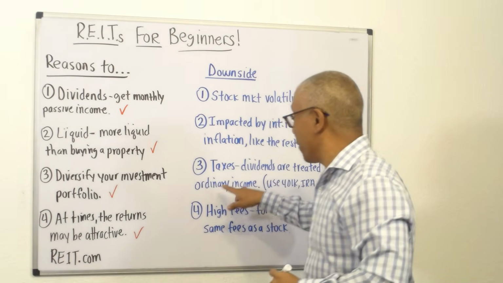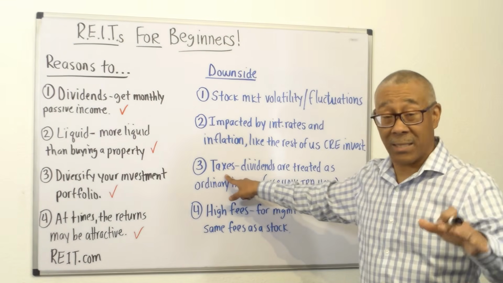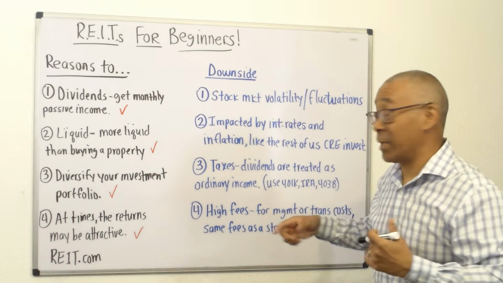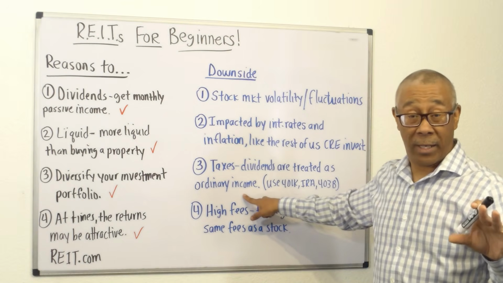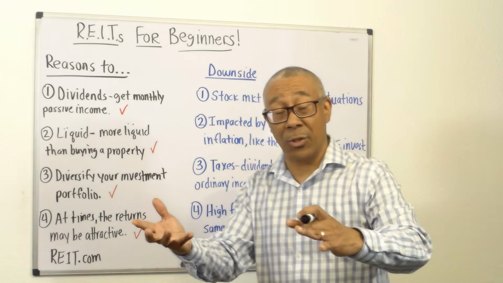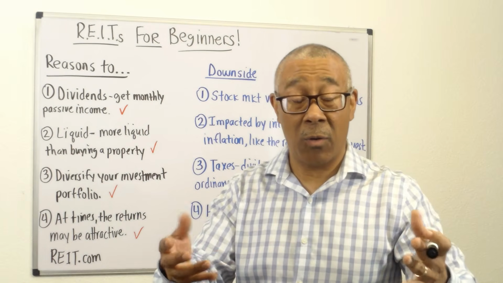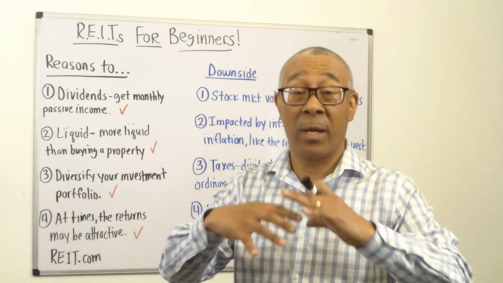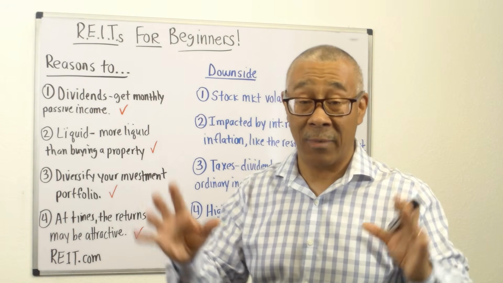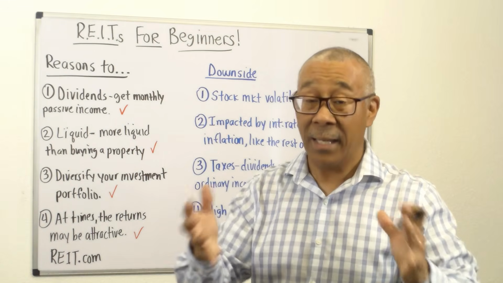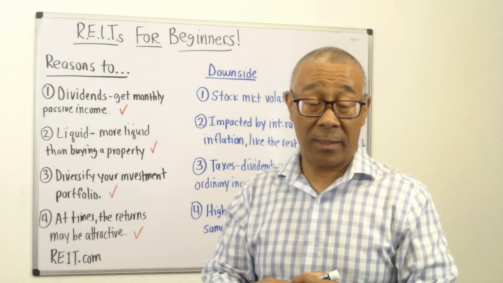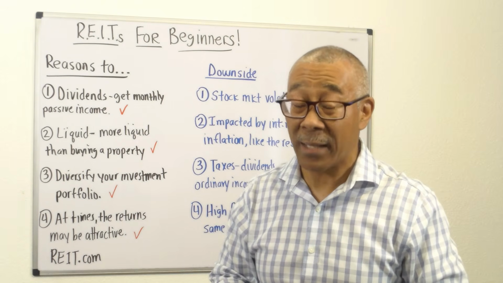Okay? All right. And number three, this is a big one for me, is income taxes, so to speak. So when you invest in a REIT and you get paid a dividend, it's treated as ordinary income. That means you pay taxes on it, okay? Even if you put the money back into the investment and let it grow, whatever you're paid, you're taxed on it as normal income, like job income. The IRS would treat it like any other income, okay? So it's different than buying a property where you can write off the income. Here, you can't really write it off, okay?